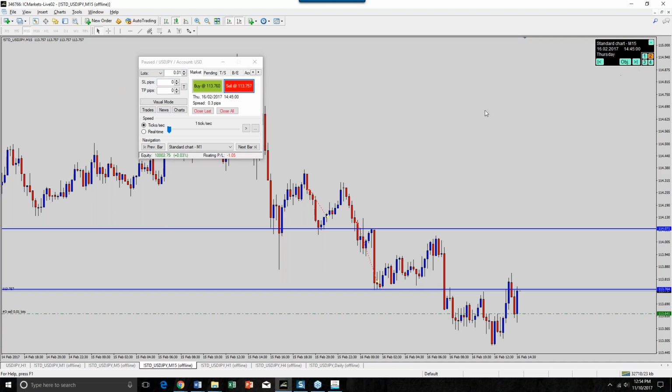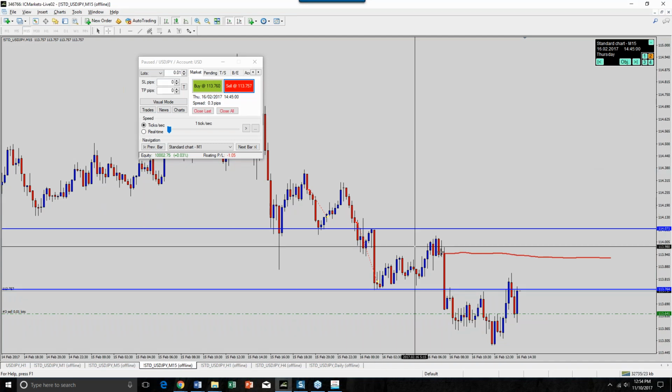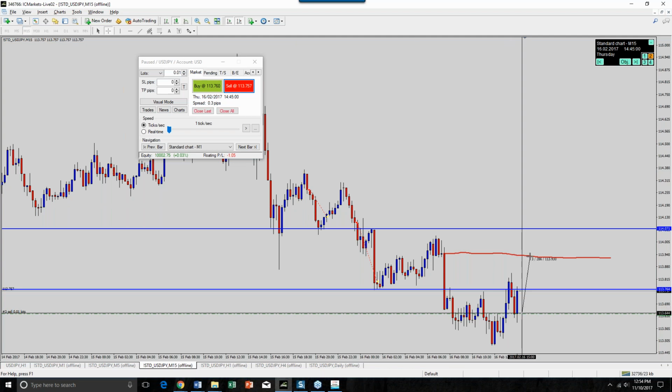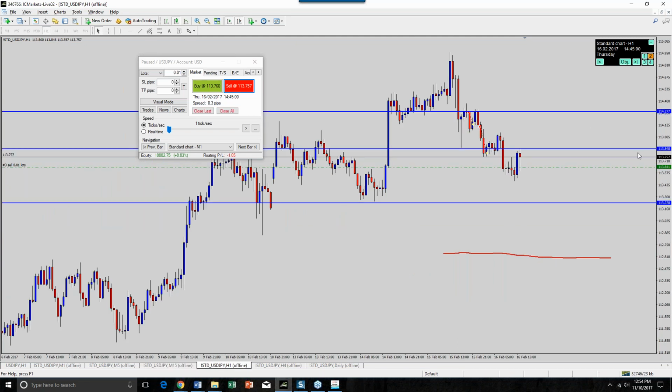Okay, we pulled back. Right to resistance. Okay, I should have told you where I would have put my stop loss. My stop loss is going right over here. That's where my stop loss is going. My take profit. So let's do this so that we're equal with my ratios. So here we go. That's 28 pips. So I got to go into the next time frame, the hour, and we got to get 28 pips out of here.